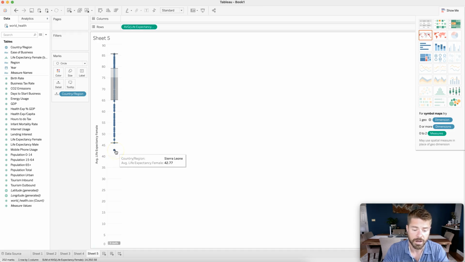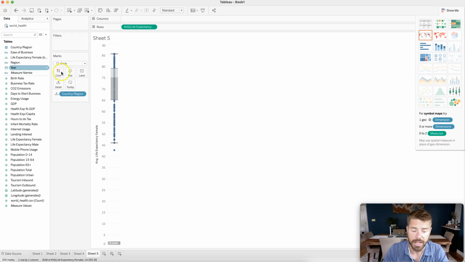So notice here, I have one outlier, Sierra Leone, and I'm calling it an outlier because it lies below the whisker. And these whiskers are 1.5 interquartile ranges. Now, you'll notice that this one is much longer. By convention, you don't extend the whisker. You extend the whisker out only to the last data point that's within the range. And so if there's no data point all the way up here, we just stop the whisker. And so that's why this whisker is shorter than this whisker.